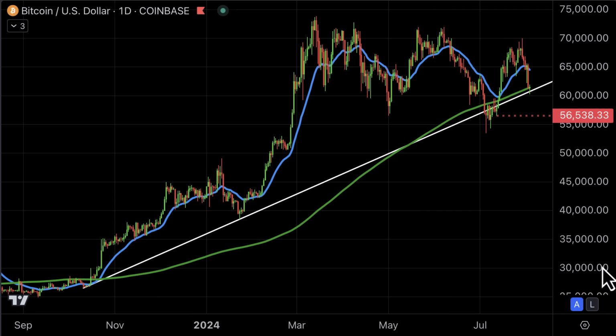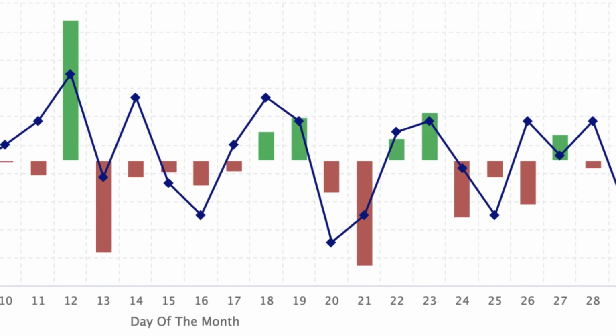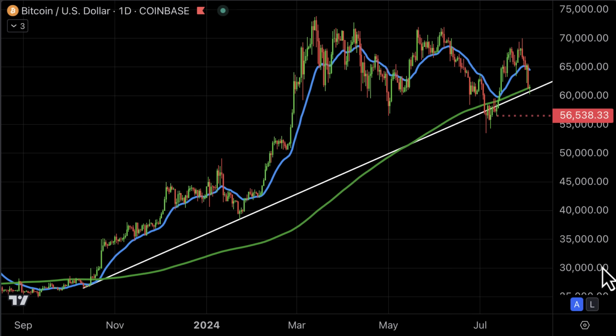Alright guys, welcome back. So before we begin the other chart I want to talk about, which is quite important, let me just briefly mention this particular chart here on Bitcoin. As you can see here, I've zoomed out all the way to September of last year. We can see we're still above this trend line support. So even though we temporarily broke this trend line some weeks ago in early July, nevertheless, that was a false break. And as I've explained, that was actually part of the C wave drop on that correction.